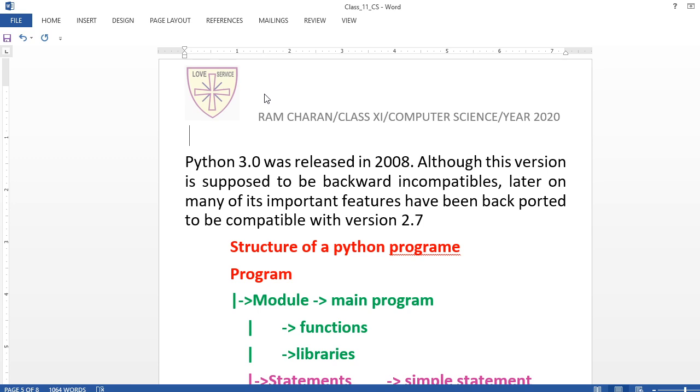So Python is an open source, object oriented, high level programming language. High level means better. You have already studied high level, low level language. And it is object oriented also. Do you know who developed this Python?